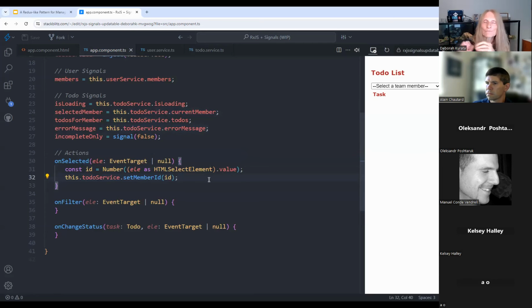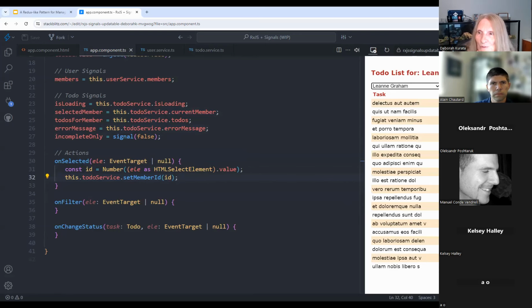So that when the user picks something from the list, it sets it in, which emits it into the stream and will run through our pipeline. So now if we cross our fingers, there's our loading, there's our name, and there is our list of tasks. Slick.